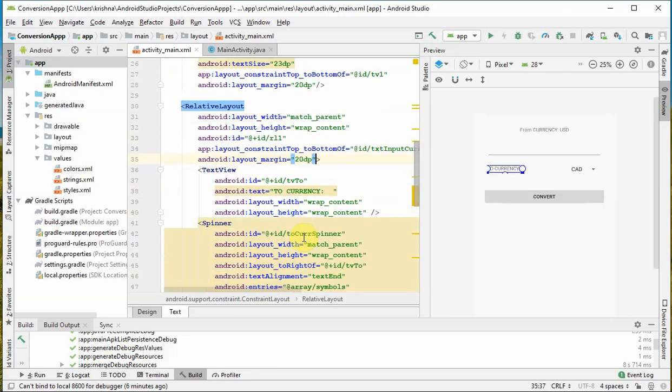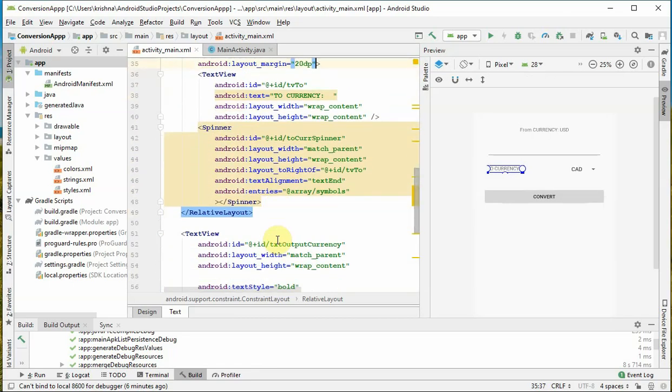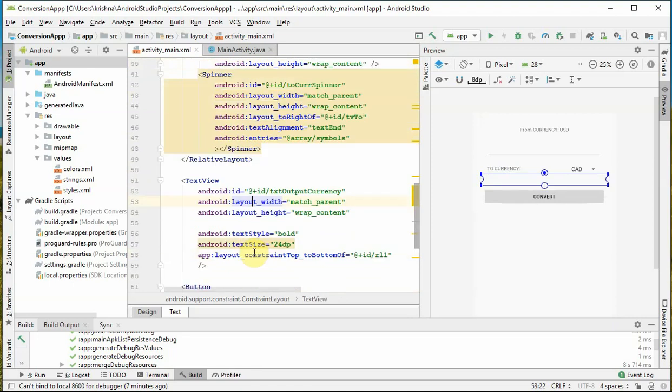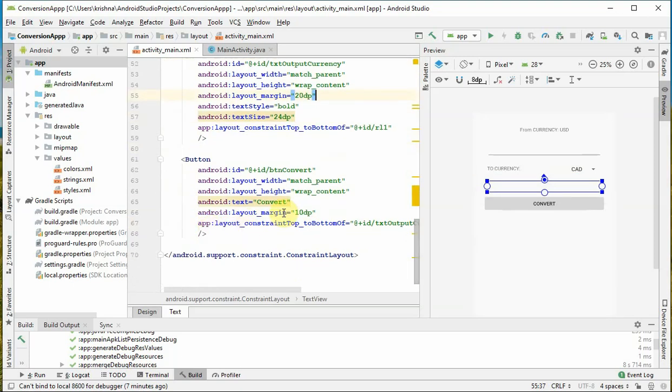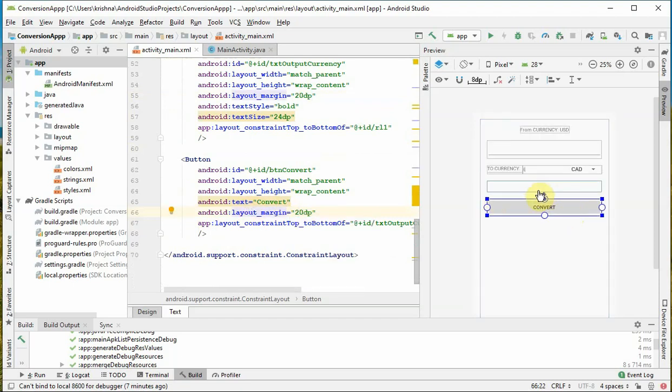Okay, good. Let's see what else. This one. Okay, it has space. It already has a margin, so we'll say margin 20. Here we go. Okay, let's run it once again.